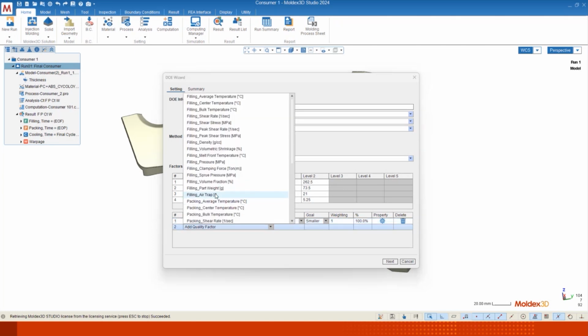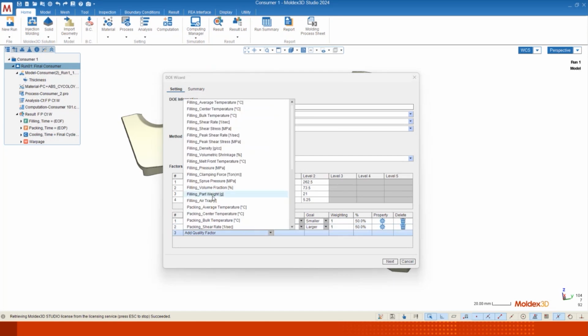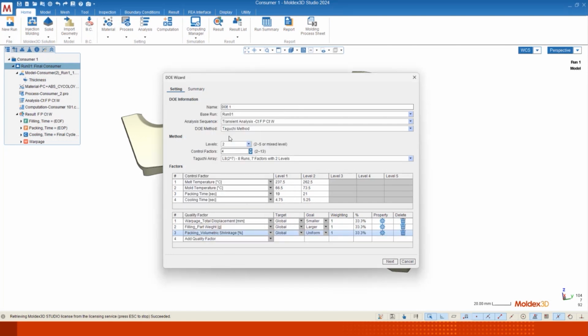Maybe in this case, maybe we want to look at part weight. Maybe we're looking at reducing the overall part weight. We can also look at volumetric shrinkage.